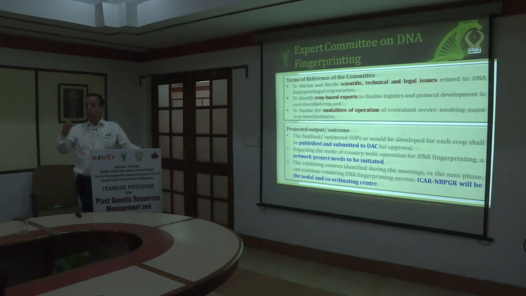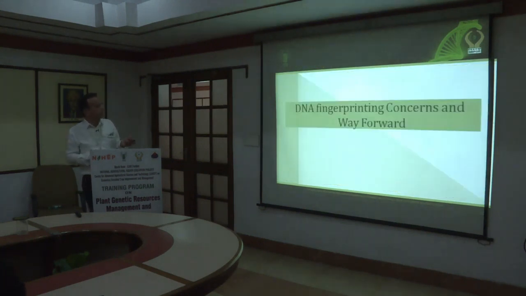What is the DNA extraction procedure? Which method is to be used? What is the electrophoresis procedure? How many micrograms of DNA? Primer, PCR, which company? Everything has to be a very detailed protocol. Which markers? What is the forward sequence? What is the reverse sequence? Which electrophoretic technique? Whether it is capillary electrophoresis or agarose based? So all the steps will be defined so that any layman, if he starts working on that, can do it. NBPGR will be the nodal organization for that, and we have identified 11 different pioneer institutes in the country. So we will be working in a network with those, and we will be coordinating that activity.